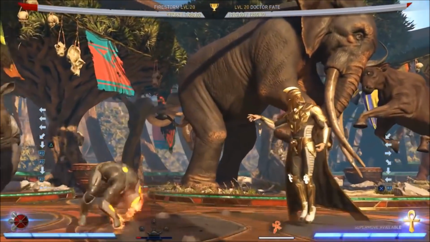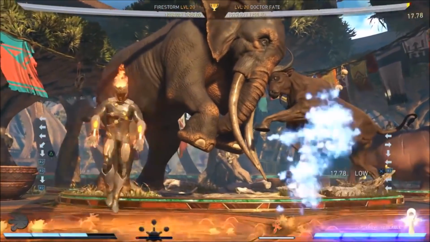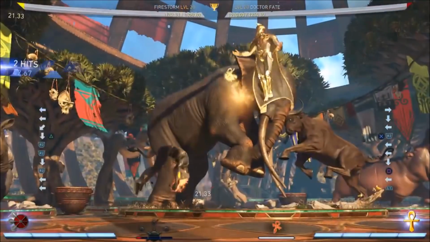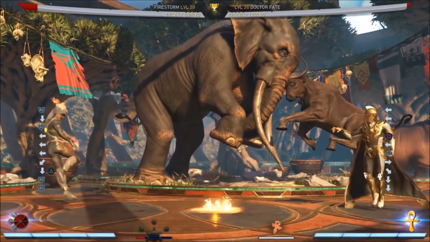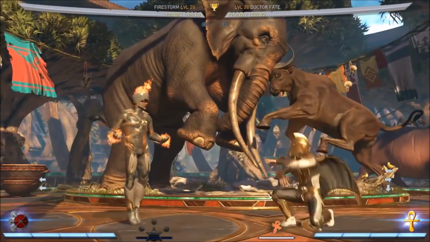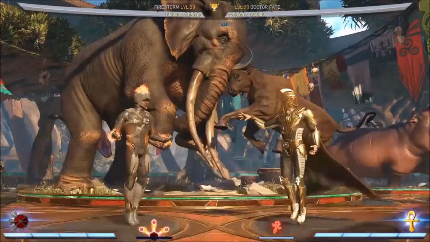you can still punish it if you have a forward 3 or a back 3 that has enough range, or you could always do that and cancel it and dash up. Some characters that have a really fast dash, like Flash, could do that and actually punish him for it. But someone like Dr. Fate that has pretty good range on their forward 3 could just punish him for it.